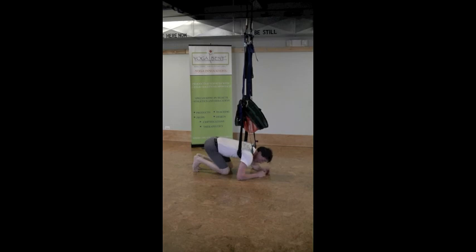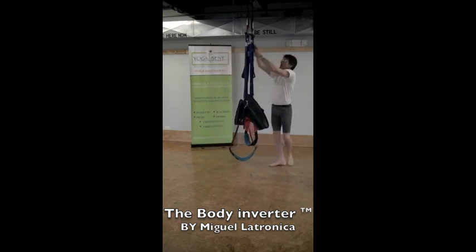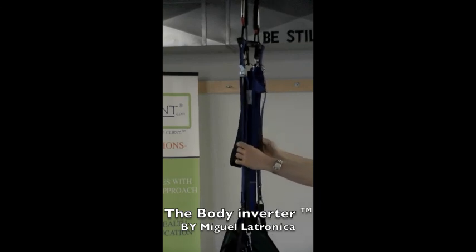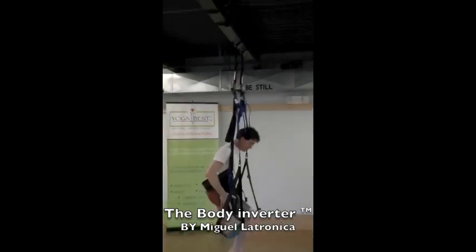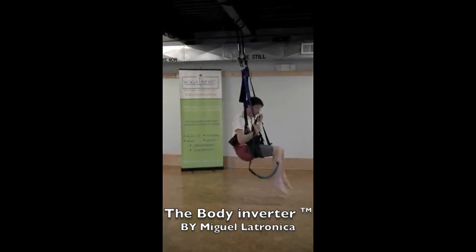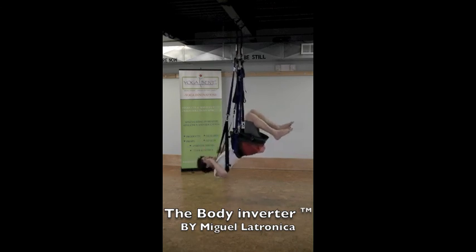And I'd like to show you one other safety mechanism that works very beautifully with this unit. So I'm going to come on up, and then I'm going to take some of the slack out of the unit and go back into the inversion. So I sit into the unit, take my arms back, pull this up, get it into place, and again. Now you'll notice I can bounce in this. This thing isn't going anywhere. It will hold up to 250 pounds. So I come back nice and easy. Notice I'm just easing my way down into the pose.